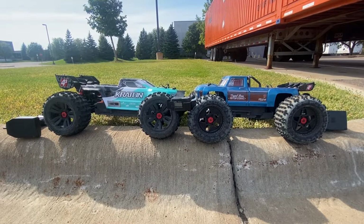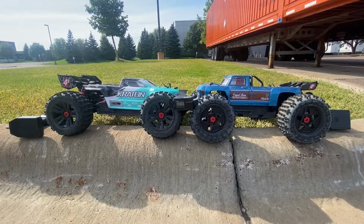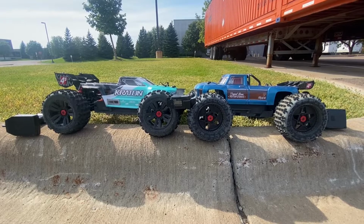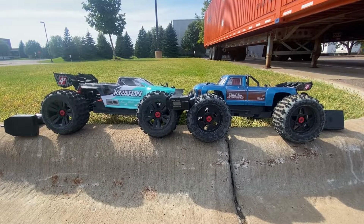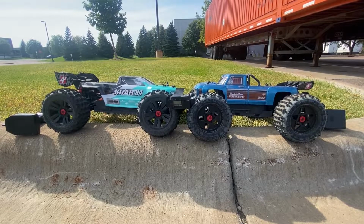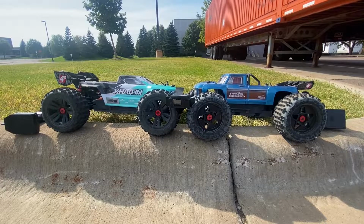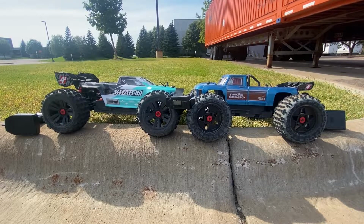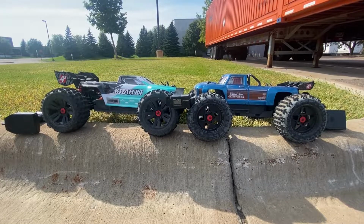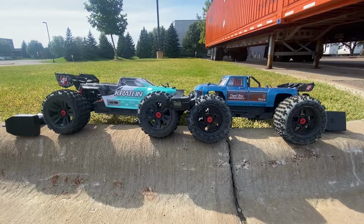So today, what's the conclusion? Each vehicle did 54 miles per hour. They were running the exact same battery, both with box stock gearing. Okay, so that's a pretty satisfactory conclusion. And I think that answers a lot of questions about which vehicle is faster. In my previous videos, the Outcast was, but today they were absolutely tied. And both of them beat their previous speed tests of 52 for the Outcast and 51 for the Kraton.